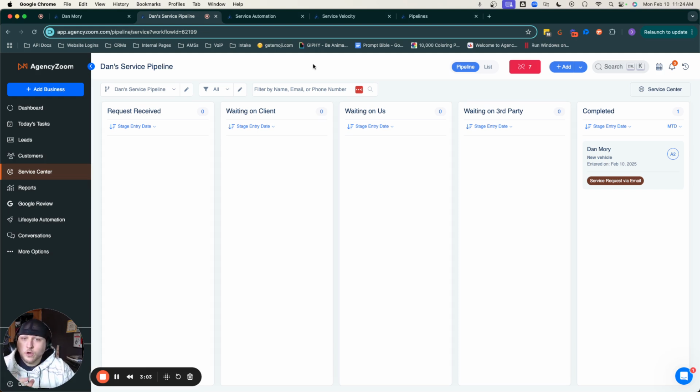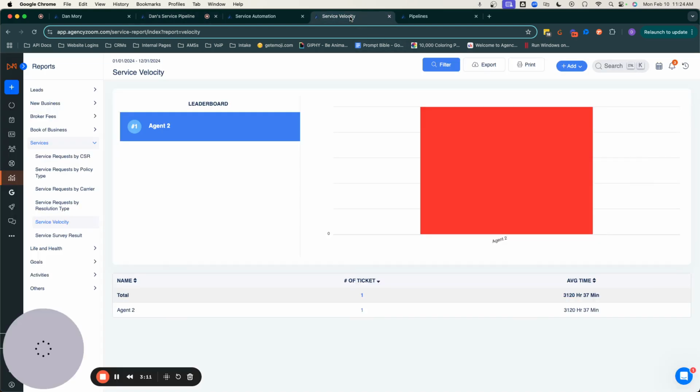You're going to be manually creating these service tickets, or creating them via automation if you've got a form or anything we've talked about. But the main purpose that I set this up for is for this service velocity report. It's my favorite report inside of AgencyZoom. So again, just under reports, services, service velocity, very, very easy to get to. So again, with a dummy account here, it's going to have very limited information in it, but I wanted to show you just some of the highlights of it here.